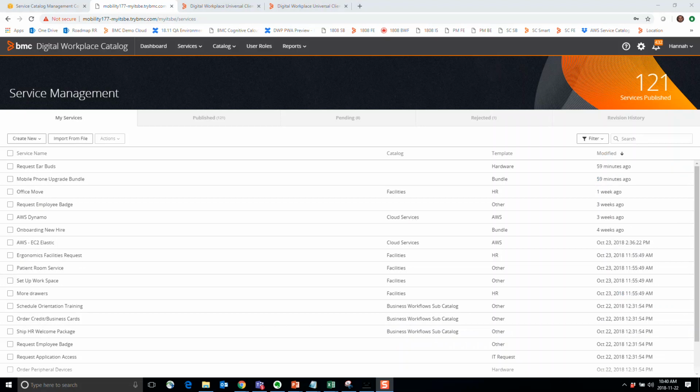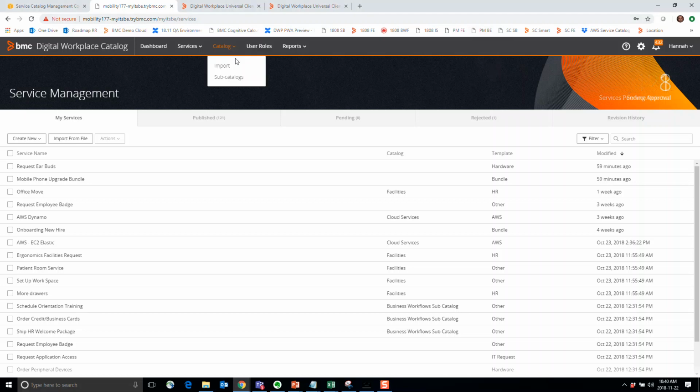Another piece of functionality we introduced in 1808 was subcatalogs. When working with a number of customers, there's usually a rub between IT and another business unit. It's usually HR. The pain is the external business unit usually wants things faster, quicker, on their schedule. They want to be able to edit very small things and so forth. IT doesn't usually have the time to deal with a lot of this stuff. So what we've done is introduce the concept of subcatalogs. So I'm going to show you how we go in there and do this.